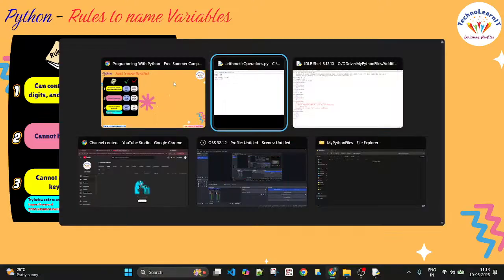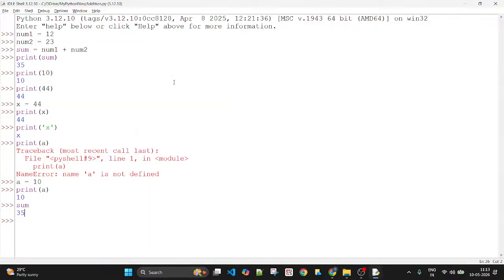Let us try this quickly. Either from IDLE or editor, anything is fine. So if I go to IDLE or editor, say for example, I say num equals to 10. Well, good. Num1 equal to 20. Yes. Num underscore 1 is equal to 23. Yes, all this is valid. Num at the rate is equal to 34.